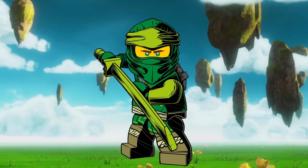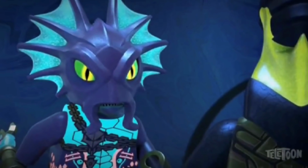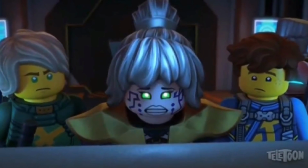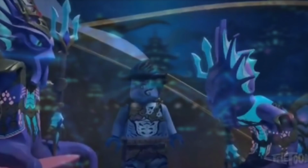I love these designs, but I want to see what a Kai and Nia would look like in this fashion. Maybe we'll get those at some point in time. As of the time of recording this video, we do not have those just yet. So to collect myself and give my final thoughts, overall these suits are awesome, and I don't really see any issues with any of these. I love them quite a bit, and I hope that we can get actual minifigure representations of these suits at some point in time.